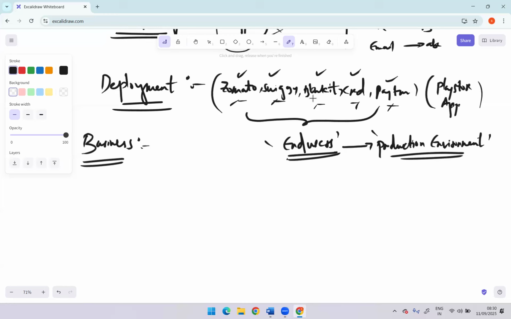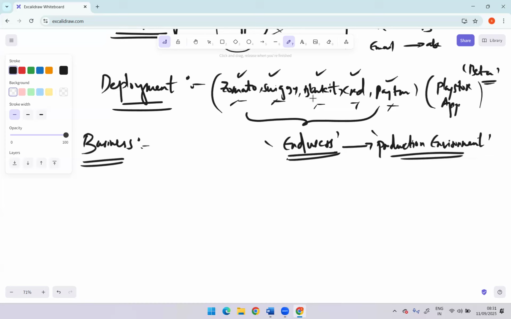But if it is being used by end users, there is one important thing. In the Play Store you will see beta versions. Sometimes before the application is fully completed, they release beta versions for end users also. That is an exception you can ignore for now. But any application with multiple users using it is in the production environment.